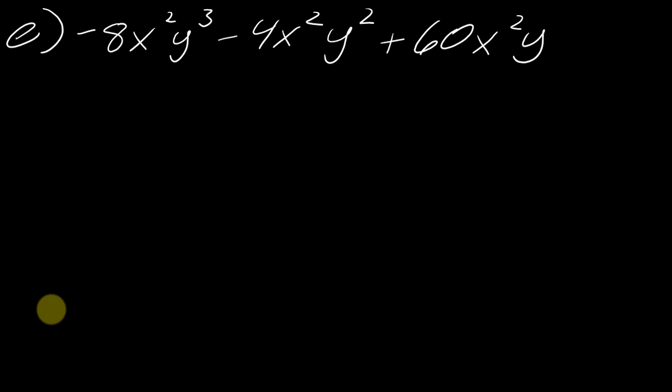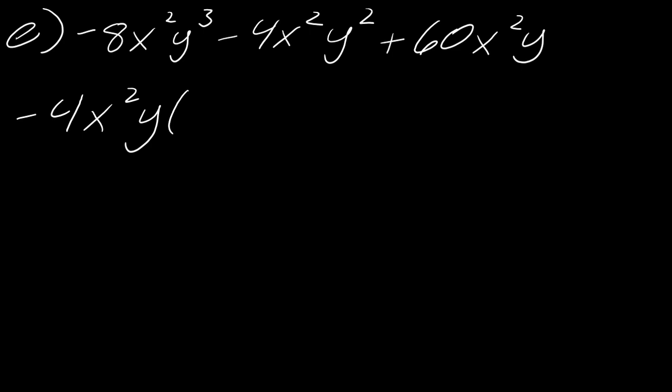Okay, so for this last one, I've talked about this in other videos: you always want to watch out for GCFs, and if you have a negative, like we do here, you want to factor it out. The first thing I notice is that this has a GCF, because I see all these y's and all these x's. So I'm going to factor out, let's see, what is the GCF? -4, x squared is in all of them, and all of them have y, so the smallest y term is this y. So here's what I'm going to factor out.